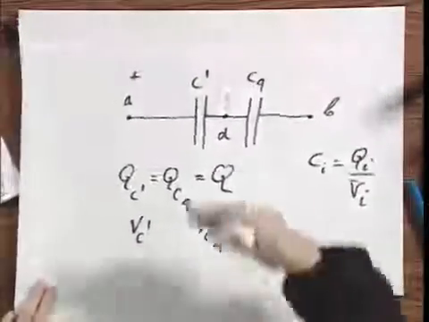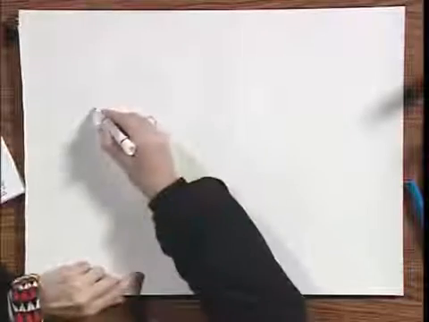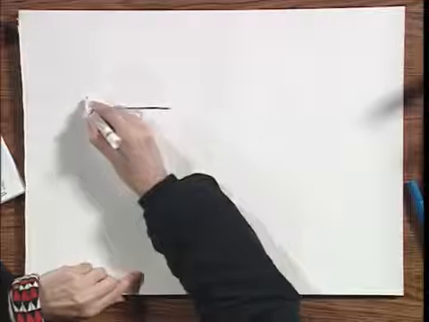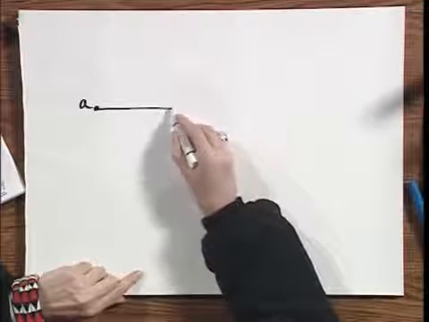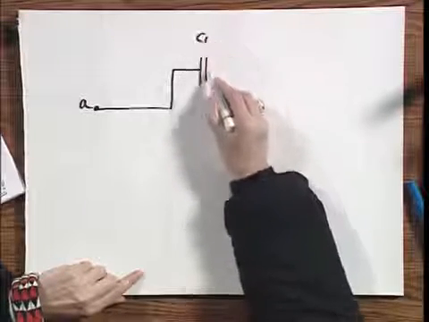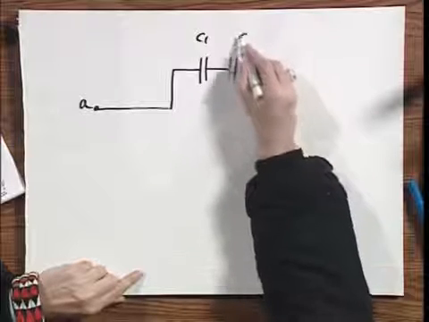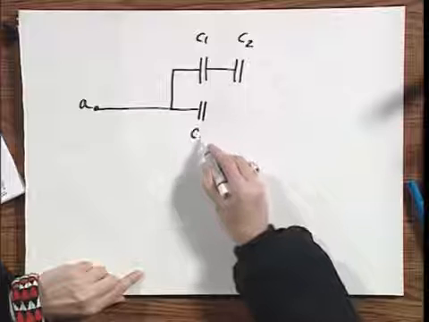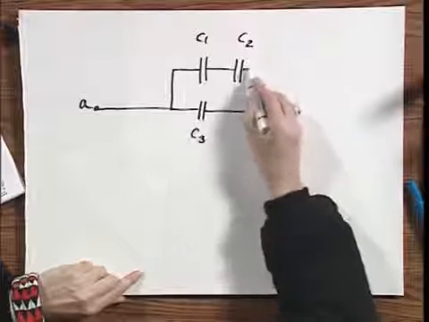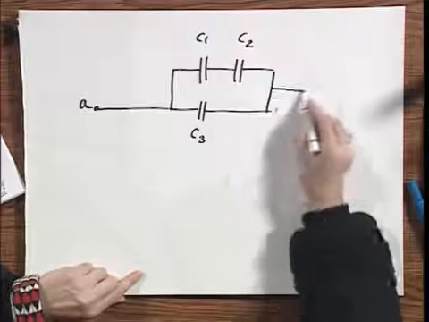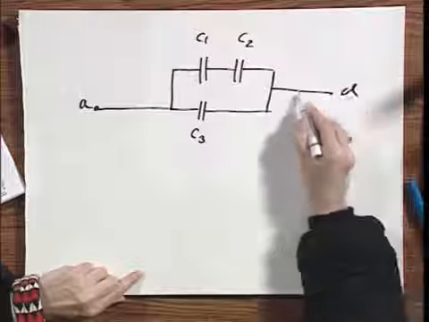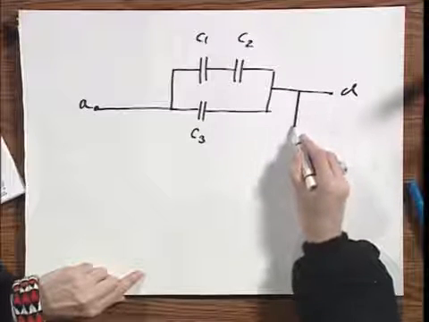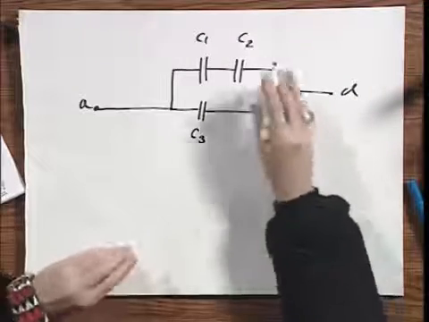Now let's go back to the original scheme. We have here A, and we have here C1, and we have here C2, and we have here C3. This is point D. Okay, let's leave it as it is now.